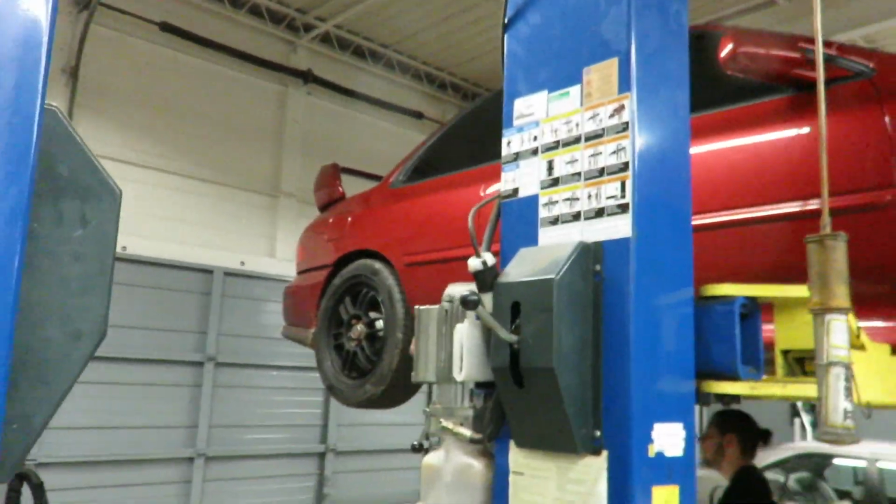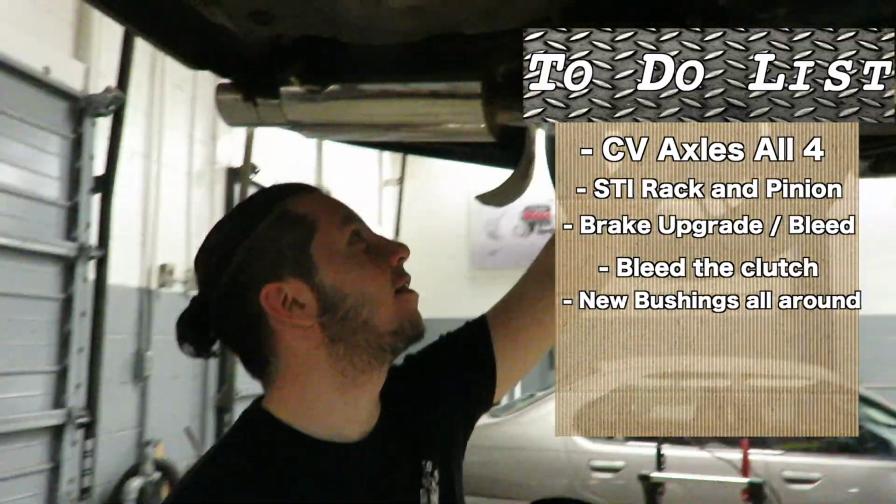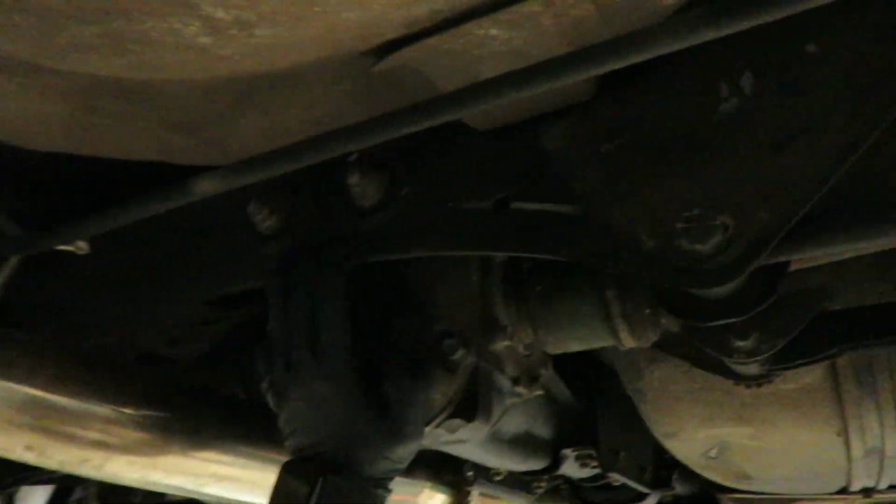I gotta do my rear CV axles too. The little bushes that go here, because if you look right here, yeah, they're done for. I want to get a thicker sway bar in the rear as well. But yeah, let's continue with these valve covers today.